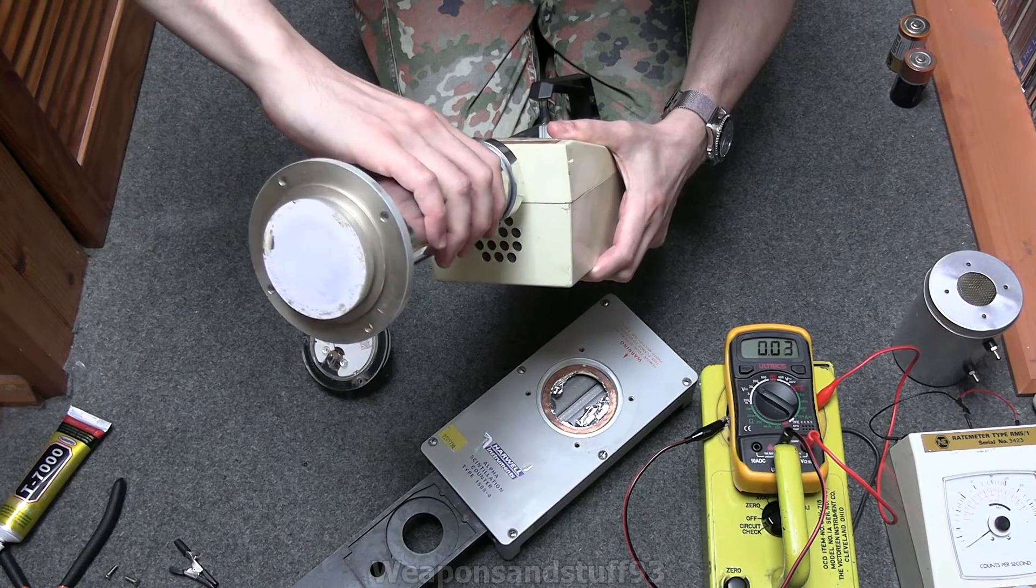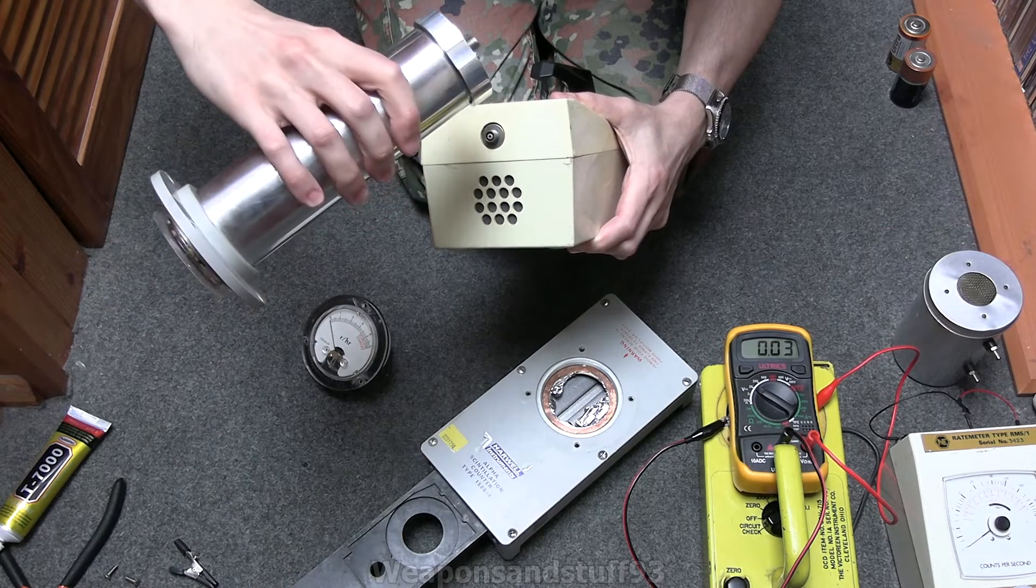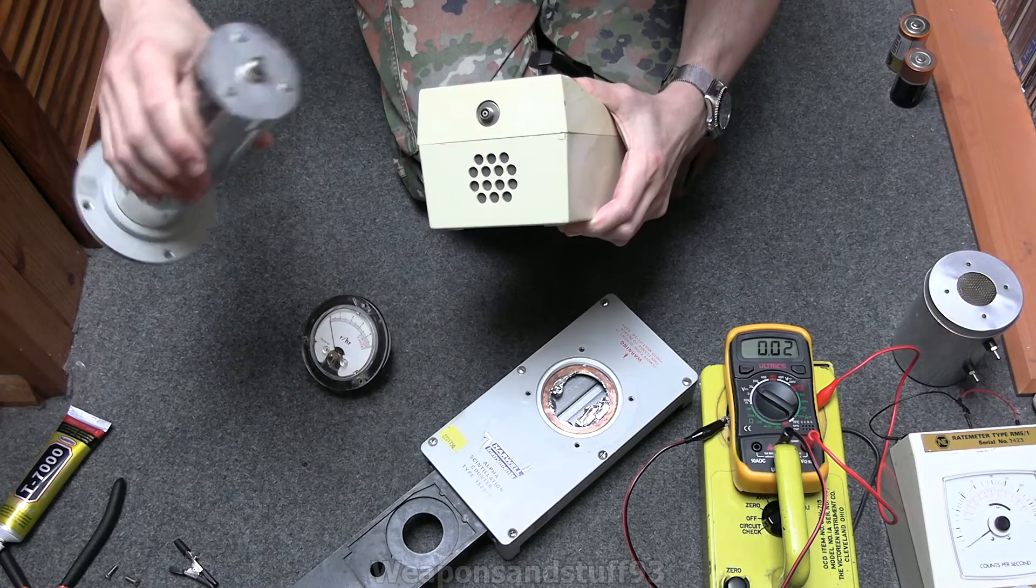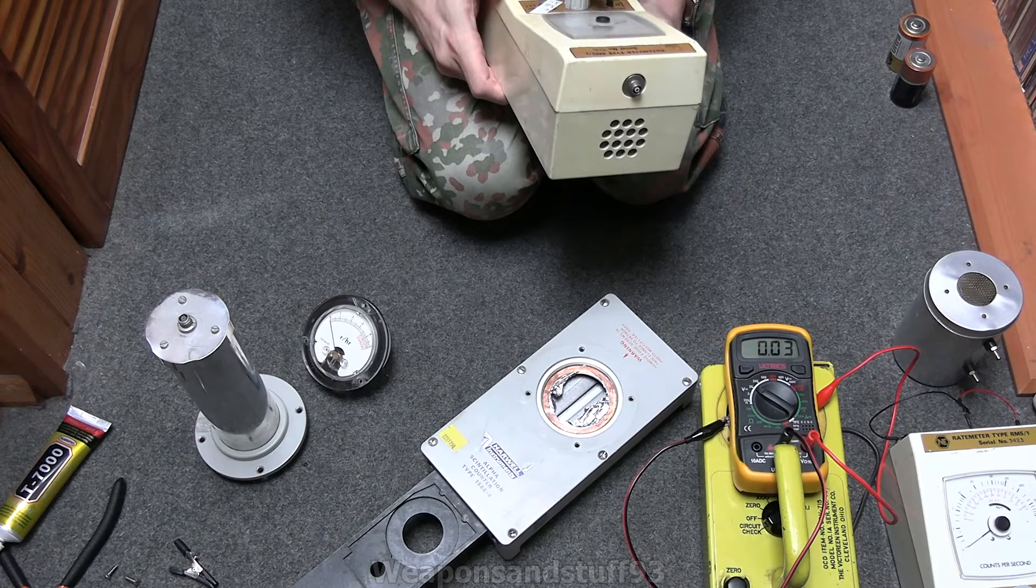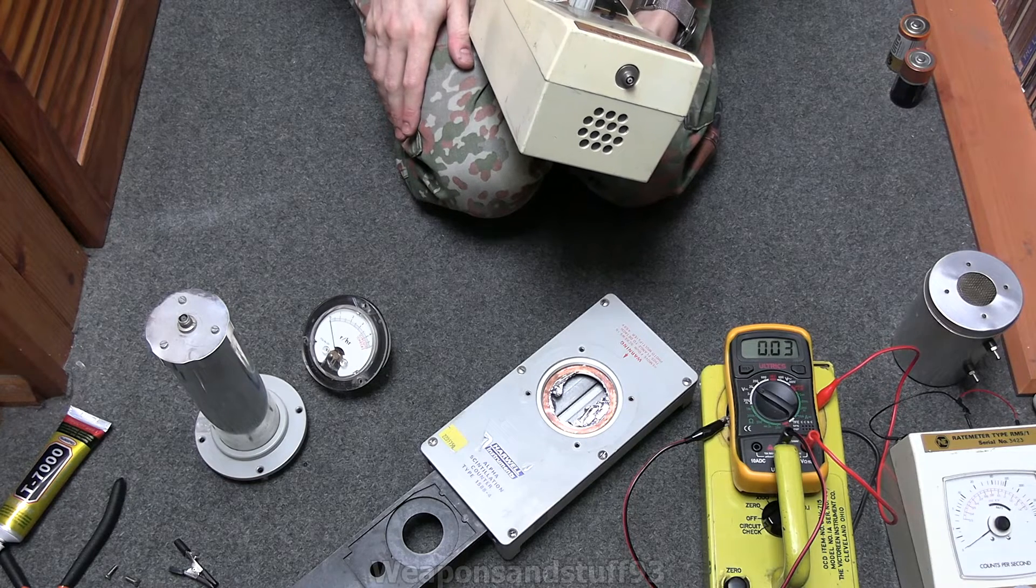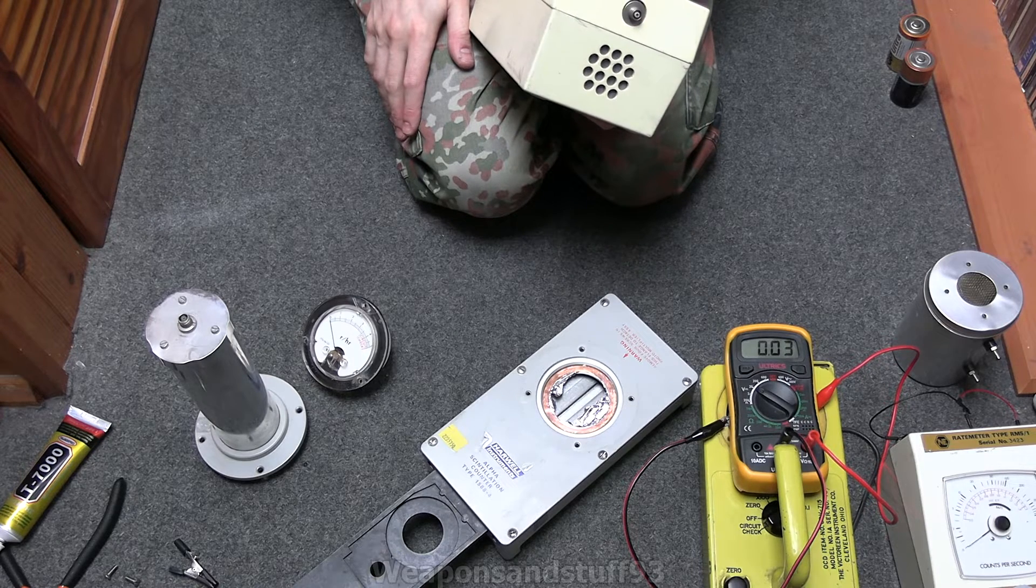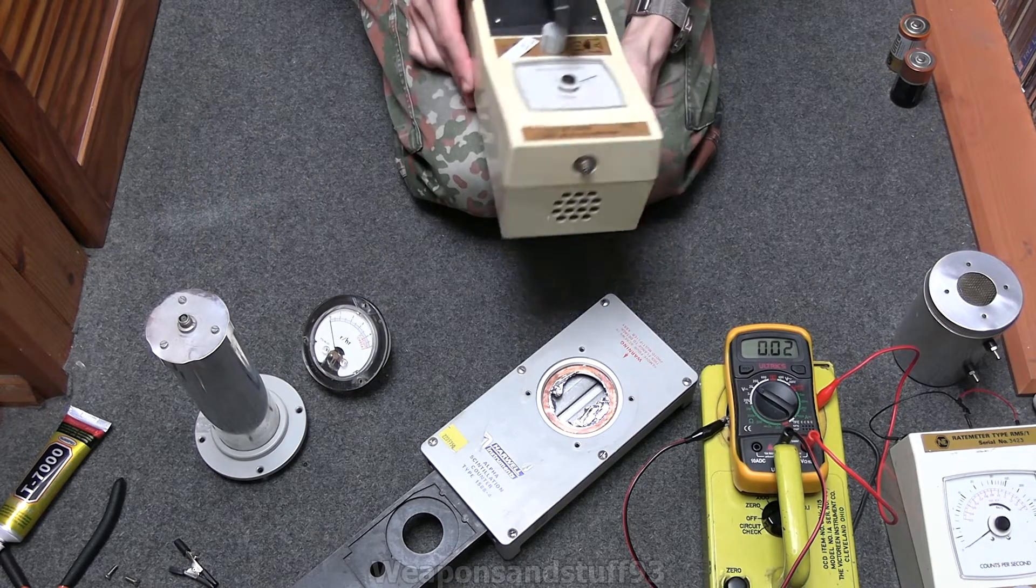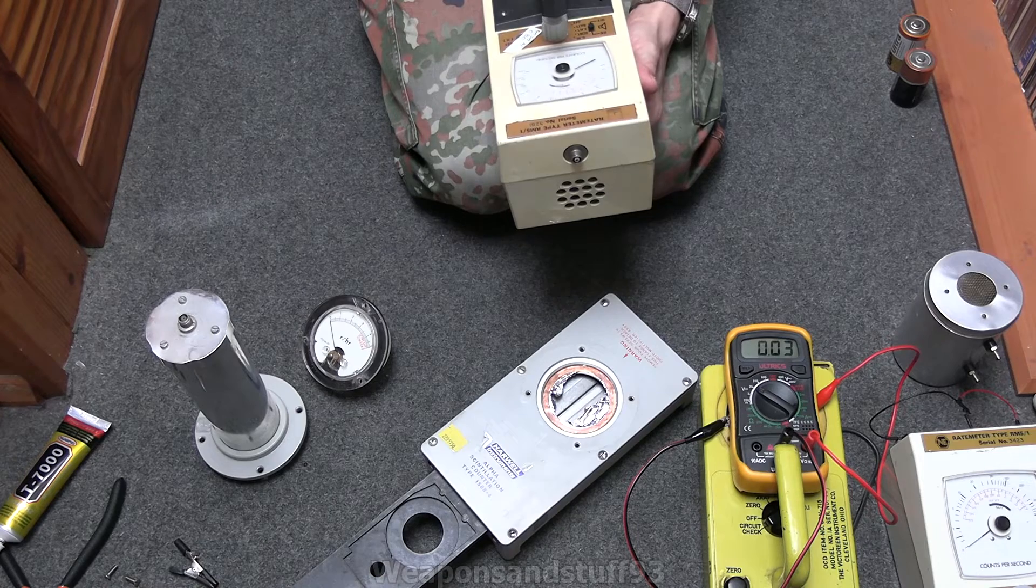But, it's the right connection look, but they're both the male connections by the look of it. So I can attach this to the rate meter, but it is going to require a bit of messing about. But yeah, the interesting thing, look, is this will connect to a rate meter. But the thing is at the moment that obviously it's not going to connect as simply as just screwing in, which I was hoping because both of them have the male connections, not the female connections. I might have a spare one of the old things laying about. If not, what I can do is, I might just crock clip it on for this video. But yeah, I'll find a way of attaching that to one of the rate meters.